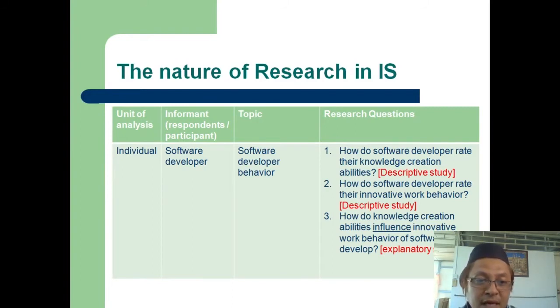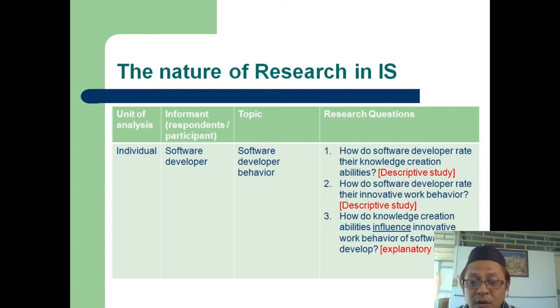So in this example, I have identified individual as the unit of analysis. Specifically, the individual is the software developer. So the topic is on software developer behavior. Here, the behavior is based on innovative work behavior as well as knowledge creation ability. Based on the topic, I have come up with these research questions, but of course the research questions are actually based on the problem statement, which I will discuss when I elaborate on the research proposal.